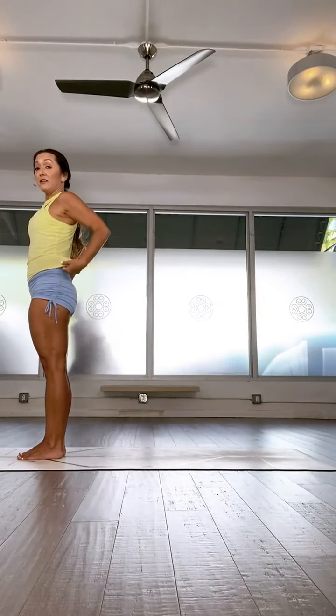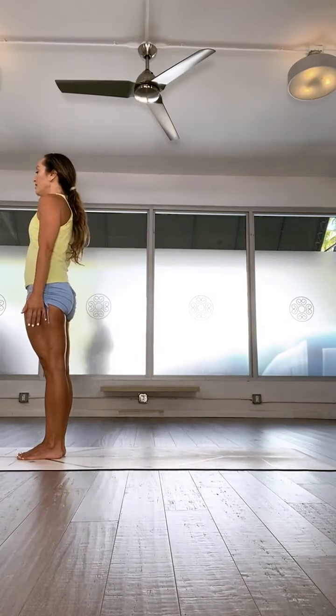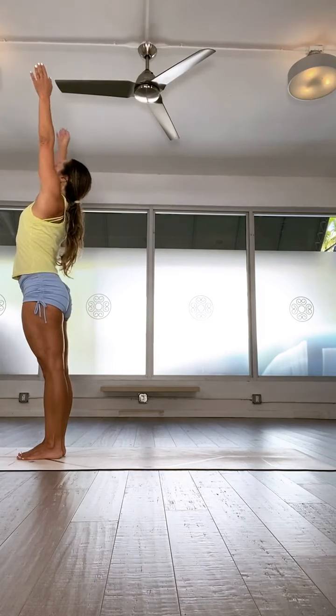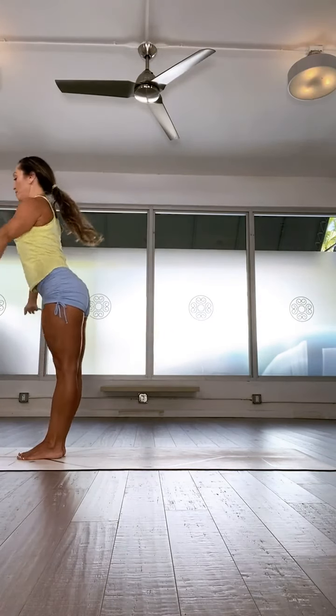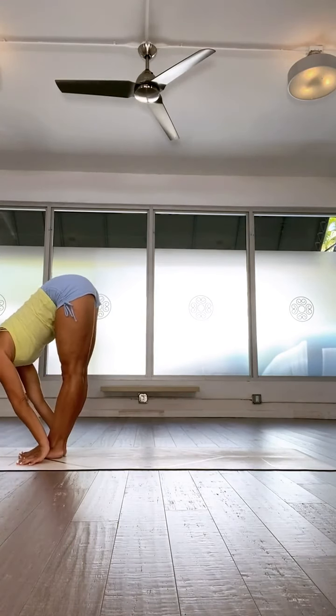If you want to add in a jump forward and a jump back, this is where we can add that in. And then you'll have your 3 variations of the sun salutations. Inhale, raise your hands, deep breath in. Exhale, pivot forward, come on down. Inhale, long, deep breath in.